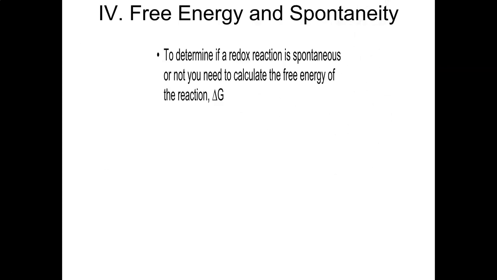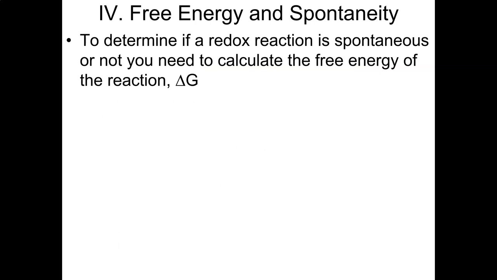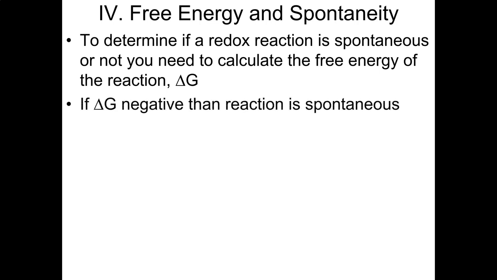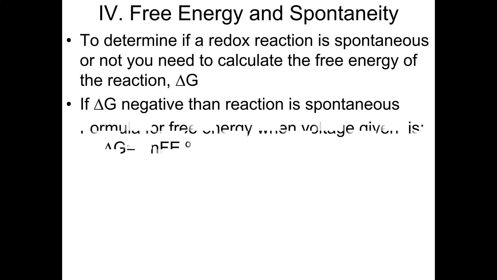All right, free energy and spontaneity. So now that we kind of went over the basics of galvanic cells and redox, we're going to talk about how this goes back to thermo. So change in G comes back into the picture. Remember, change in G has to be negative for a spontaneous reaction, and there's your formula for it for electrochem. So if you have the voltage, you can actually figure out your G. And yes, you can use that same G as you would in thermo. You can figure out your K. And yes, you can use the change in G to figure out your S and H if you need to. You can do a whole bunch of stuff.